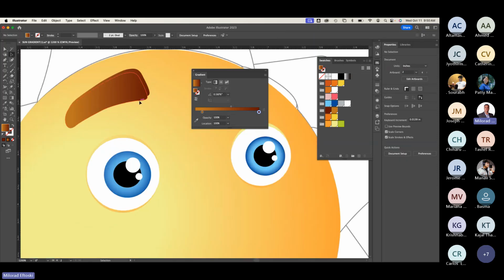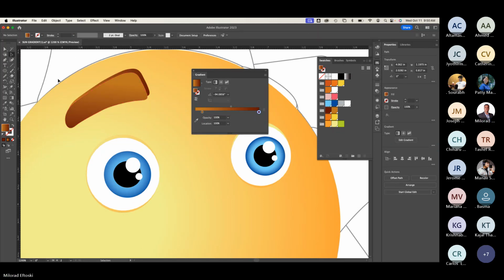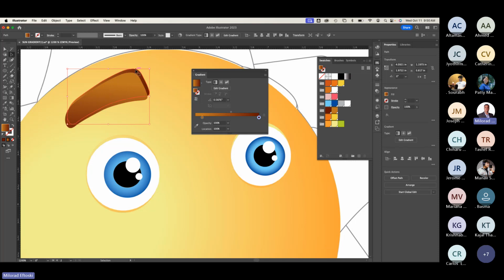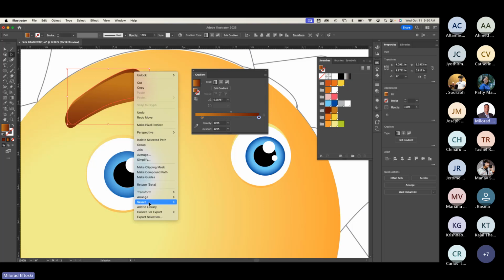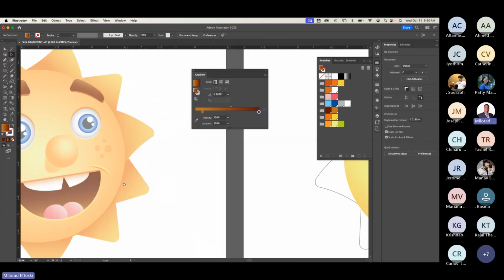The option drag, this second one, I'm just going to reposition the gradient the other way, so it's like the opposite. And bring that one to the front, this one to the back. So the one in the back, I'll bring it to the front. I'm going to select that one very strategically, right click, arrange, bring to front, and that's exactly what that's going to look like. I don't know if it's going to look exactly like that one.